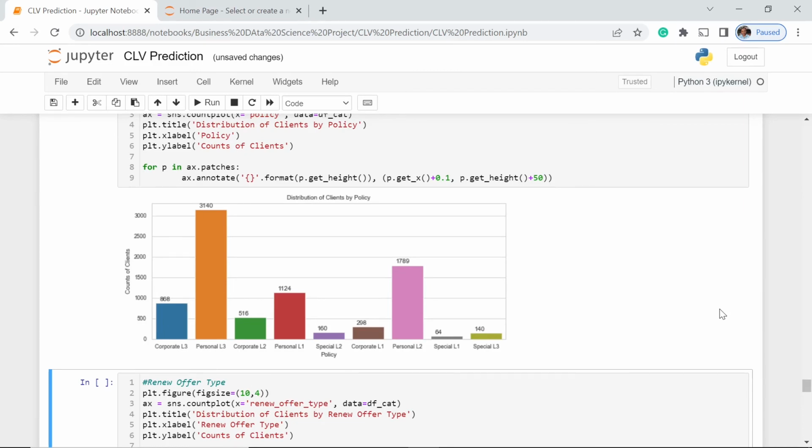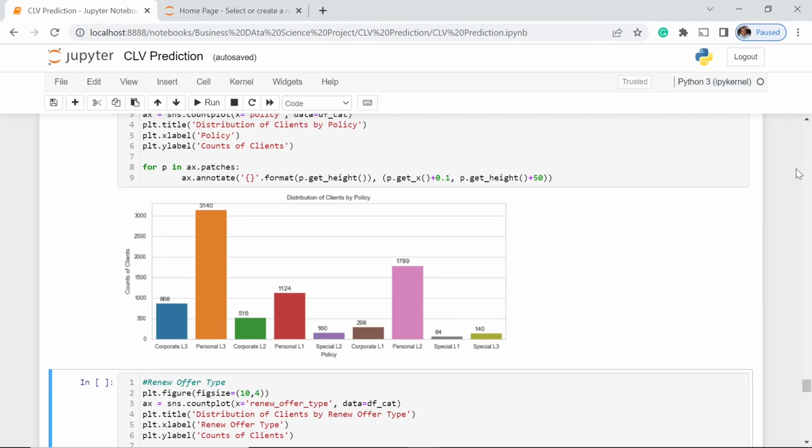So for example, if he's going to get a personal L3, maybe he also would like to get the personal L2. So if we would like to offer both products to the clients, then this chart can help you which one is really more appealing to him or her. So for example, if he is corporate, as you could see, corporate L3, then we have corporate L2 and corporate L1. Corporate L3 is really more appealing to our clients. But of course, maybe you can possibly offer corporate L2.